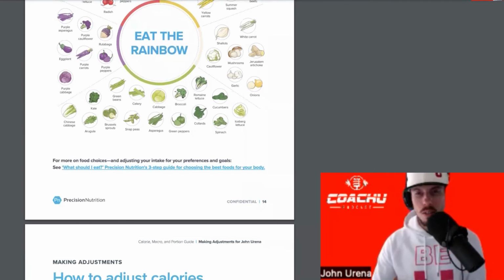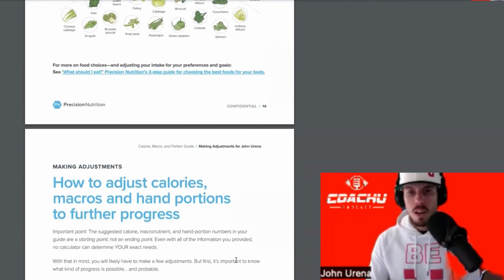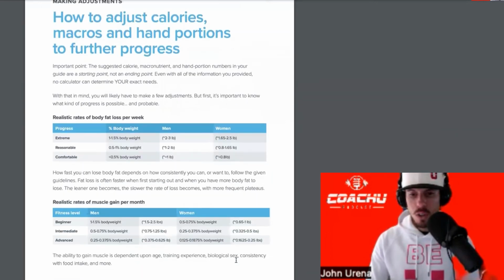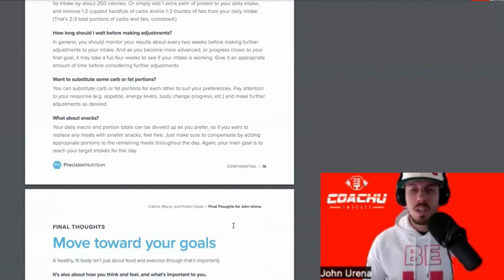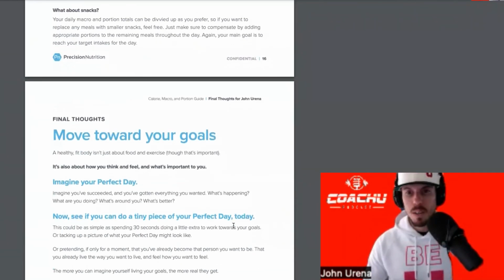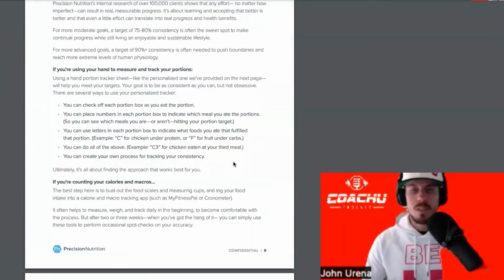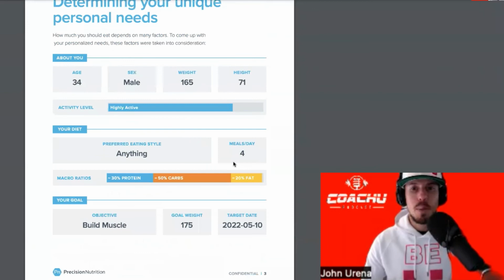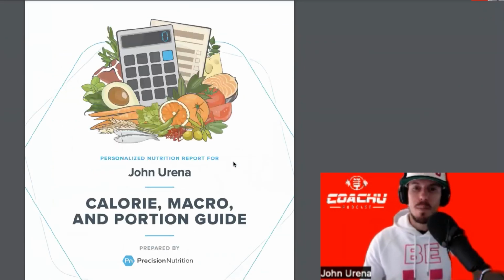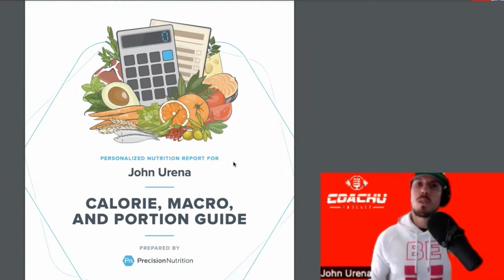So use these tools. These are things that weren't available when I was younger, and I wish they were. All right, so I want you guys to go through this, read it, learn about it, write down questions, ask questions if you have them, because that's what I'm here for. And try things out. This is an experiment. It does take time to understand what works for you. Pay attention to foods that don't make you feel right or feel good on your system and stomach, because that's also important to know.